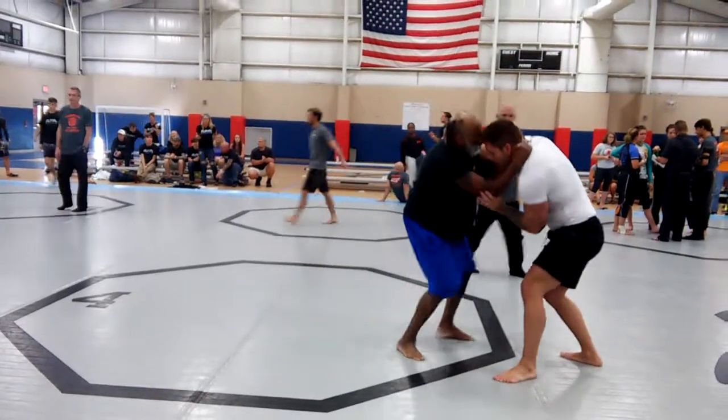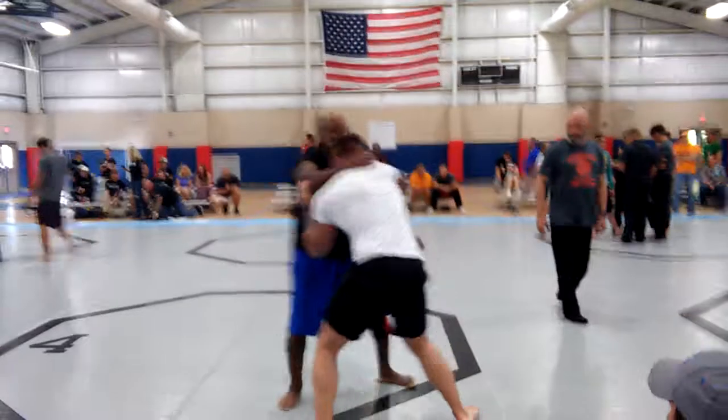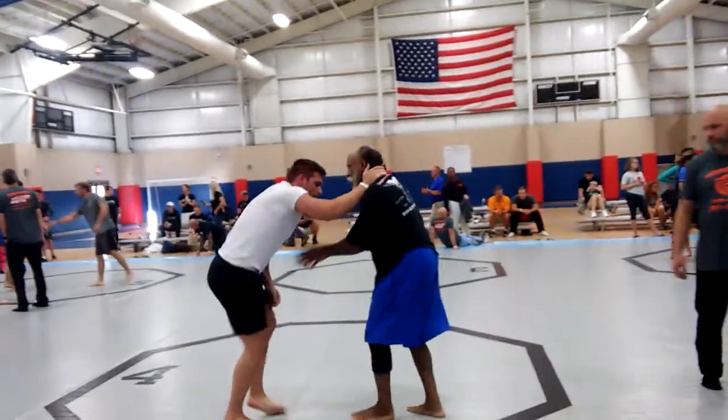Pop that up and single. Pop those elbows and single. You're going to get your base on that front leg, and then you're going to reach in and get it.